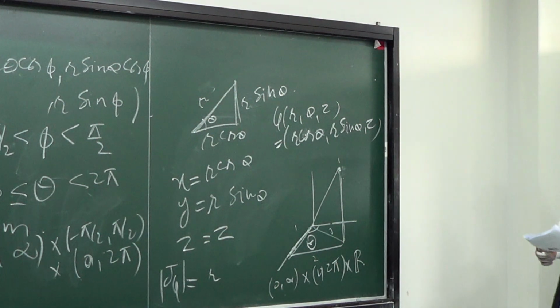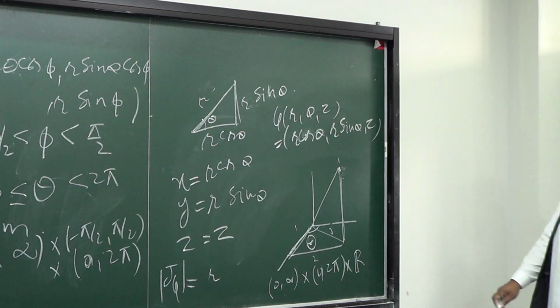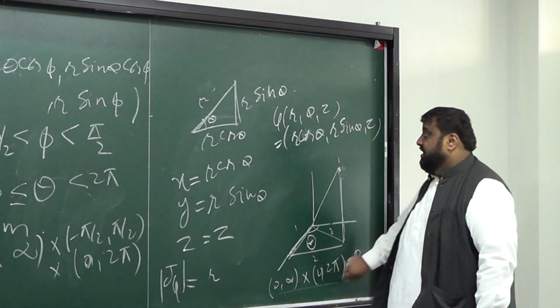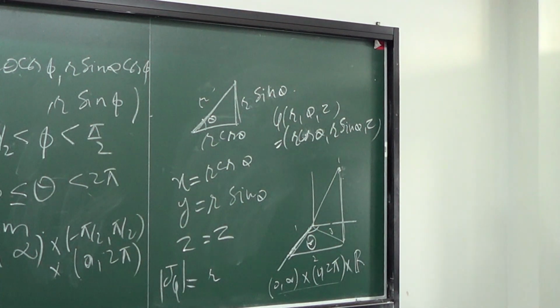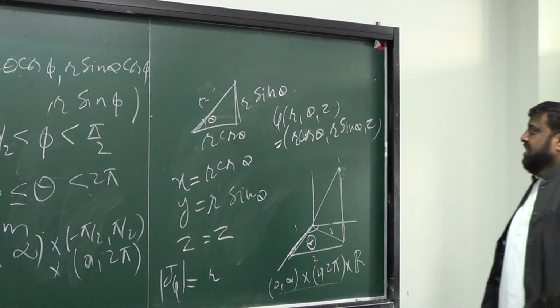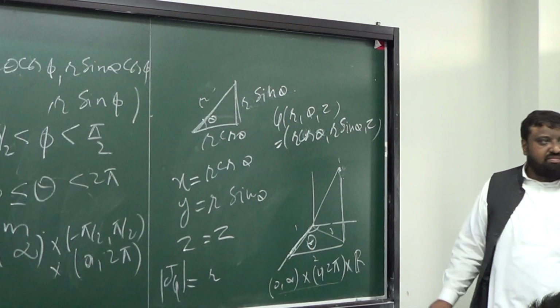Okay, so it should be R. Does it make sense? So if you choose this domain, then this guy is immediate if you want it. ठीक है? This guy is immediate if you want it. That takes you from one coordinate to another set of coordinates actually.